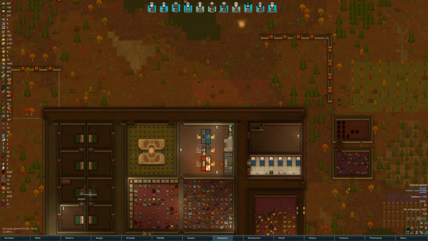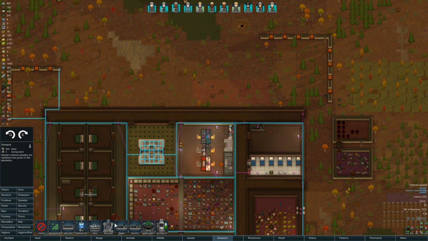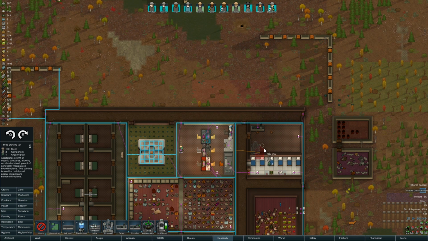Alright, keep up with it, and you know what? How much is it for a tissue growing vat? 2 components. And it's 4 components for a gene pod. Yep, I'm going to do it. I'm going to do it.